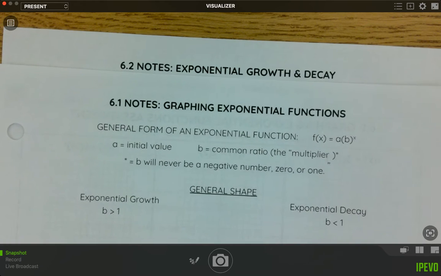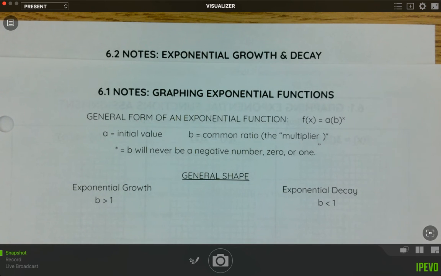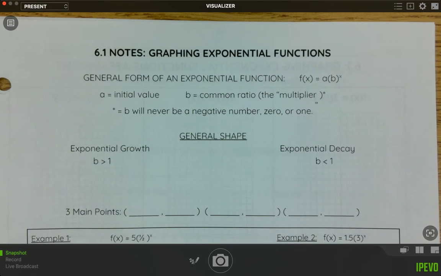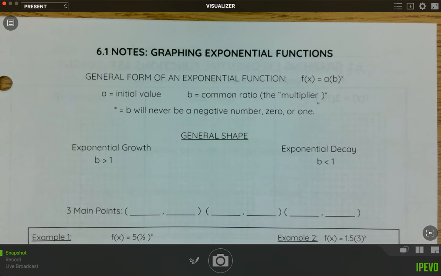Then the next section will be something called exponential growth and decay. Those are equations, so you won't necessarily need a printed copy, but I would highly recommend having a printed copy for this. If you don't, you can obviously make notebook paperwork too. Some of the numbers just get a little bit higher and or are decimals, so it might be a little more difficult, which is why I'm suggesting that.